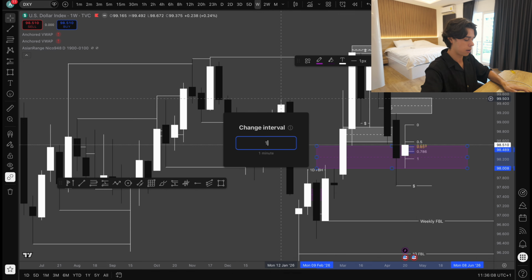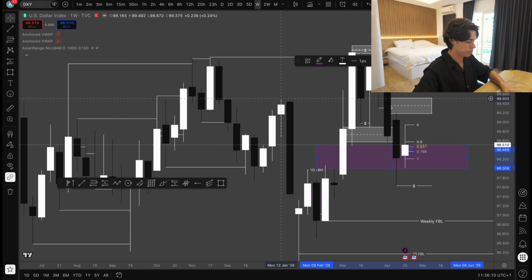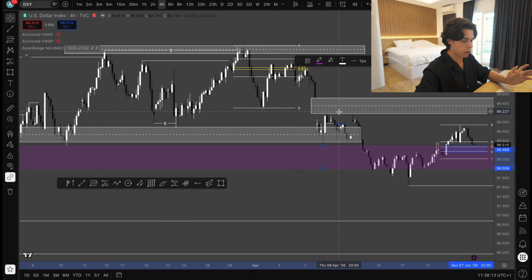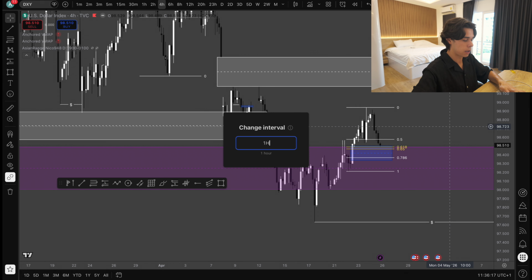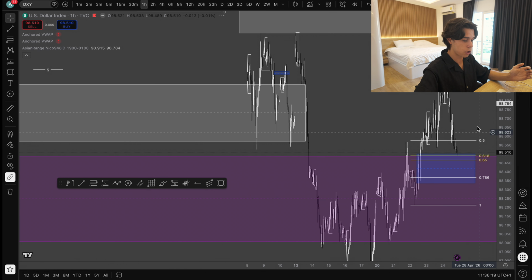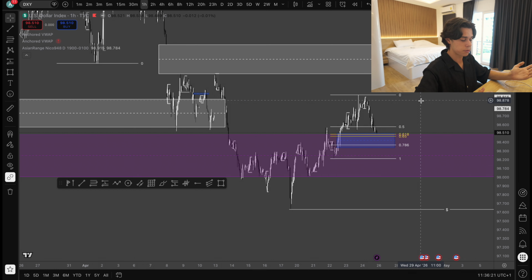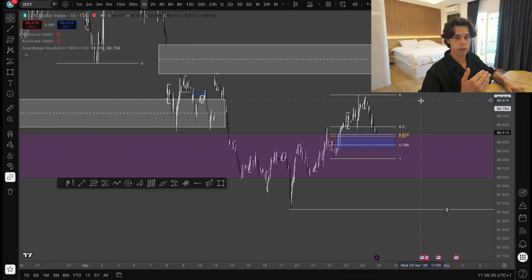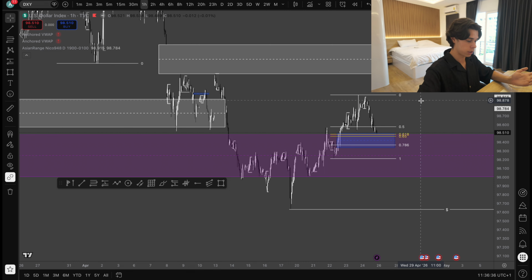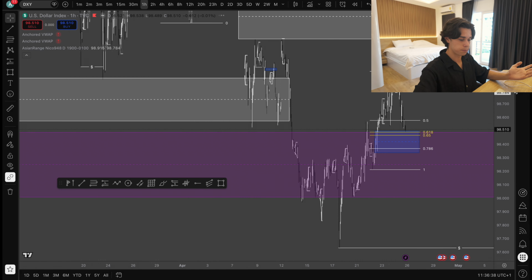After tapping that, I go down to the lower time frame, to the 4 hour. And on the 4 hour, you can see that we're getting a pretty nice reaction, and we're getting some very nice hourly structure coming out of that POI. So that's the first thing I do, is go onto the weekly and daily time frame, see where price is heading, and then mark out any available POIs that we can react from, and go onto the lower time frame to see if we are reacting from them. So from this weekly gap, we can see that we are reacting.